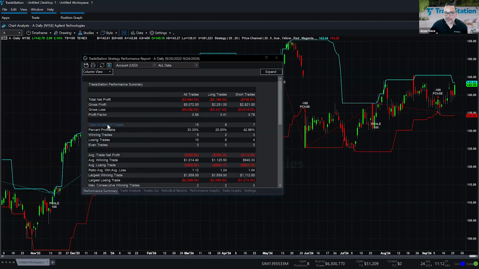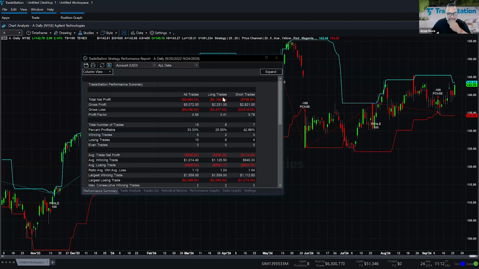But then again, the total number of trades here is only 15. 15 is a very small pool of trades from which to make an assertion that the strategy doesn't work. Now, I would want more trades than that. And statistically, it is said that around 30 to 40 trades is a good number of trades to have a good understanding of the strategy behavior. But a lot of times, I need more than that just to make sure that I'm looking at a strategy that is behaving the way that I want, right?